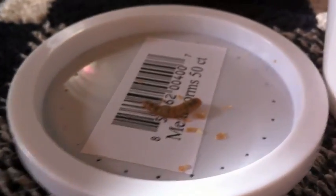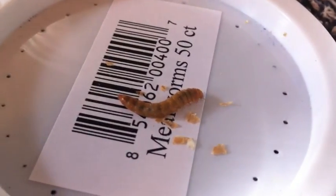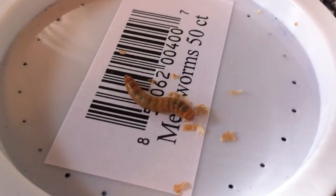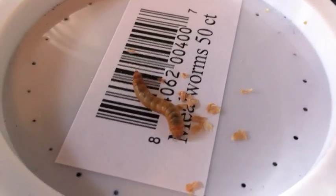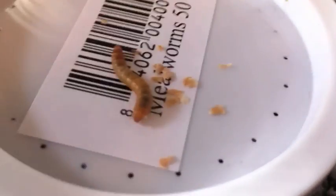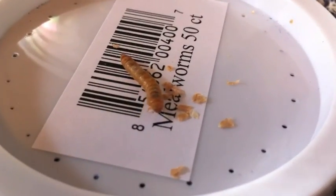The tetramorium and formica are eating on them right now. My plan is just to keep these guys in the refrigerator so they stay dormant in the larval stage, which is best to feed the ants in. It's kind of hard to keep them with reproductives and beetles, because you have to be pretty dedicated in feeding them.